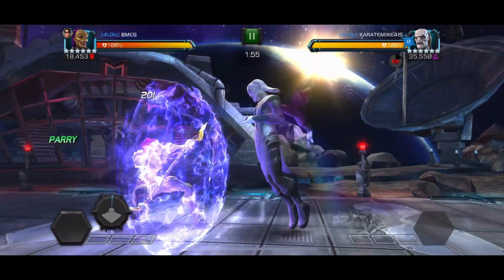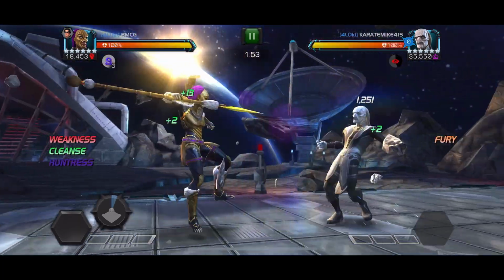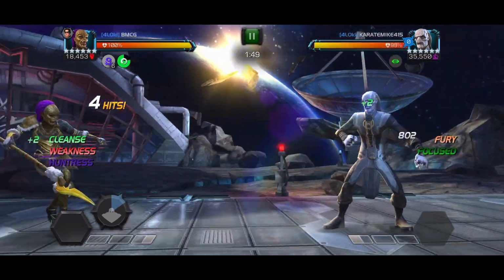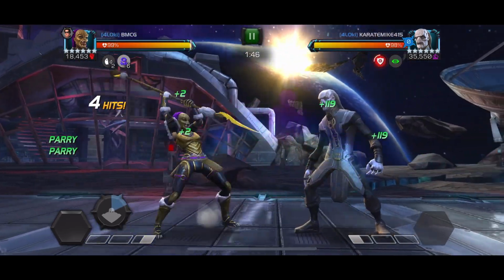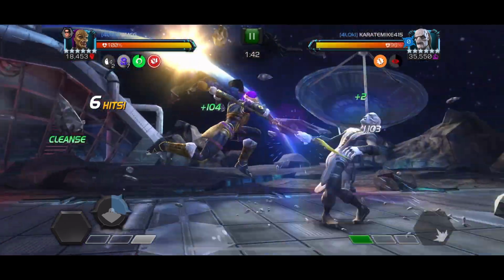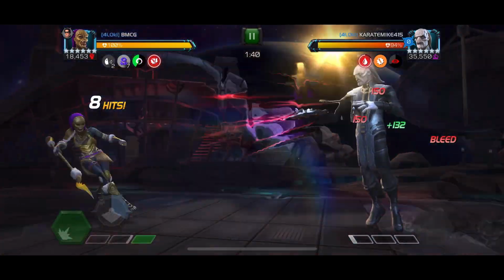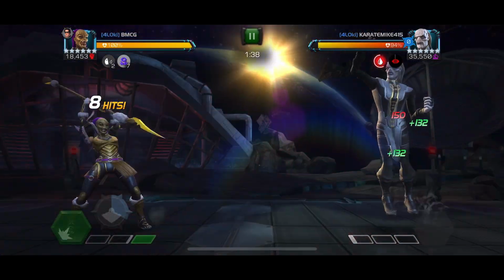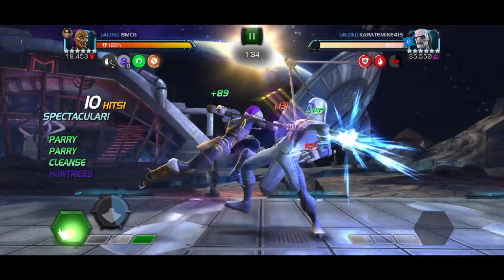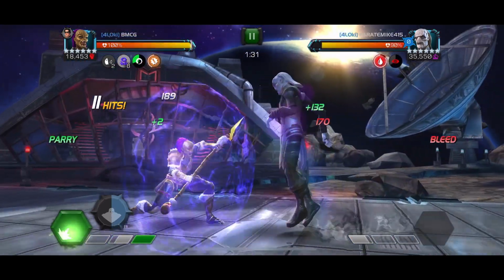But next up we have Ebony Maw, and this fight you would think is not that great for her because it's hard to parry stun Ebony Maw because of his first medium attack. It's non-contact, so you can't really parry it. But she's actually still really good because you can purify the weakness debuffs from long distance relationship.